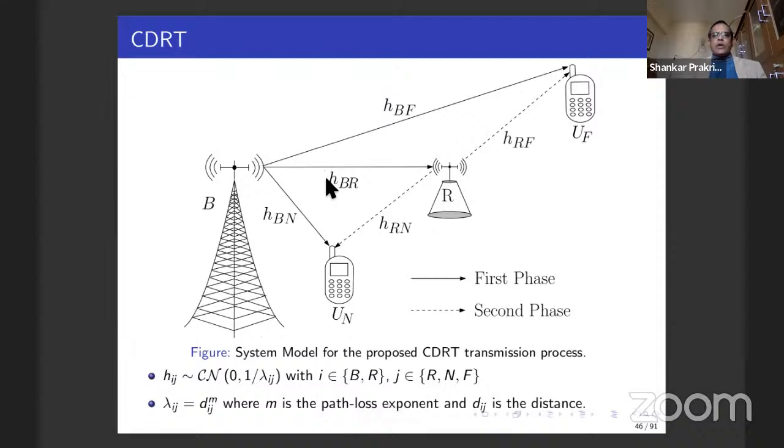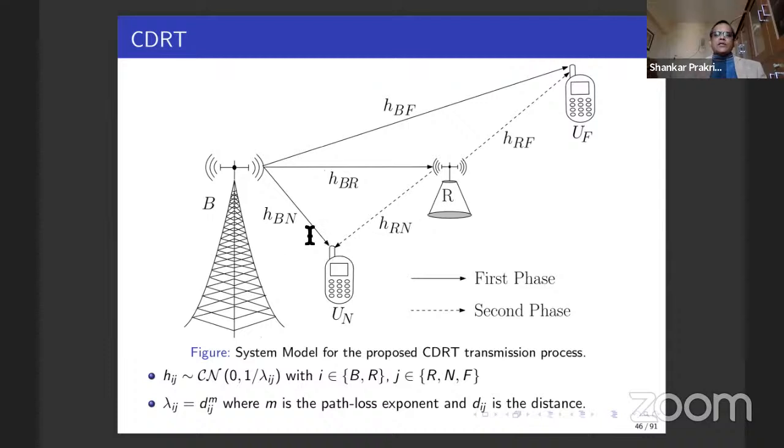This relates to coordinated direct and relay transmission, which I think what we're trying to do here is that we have a relay. We're trying to communicate to a far user and try to improve its performance. We have a direct link to both the far user and the near user. As you can see, this is also a relay. The relay is assisting communications, right?